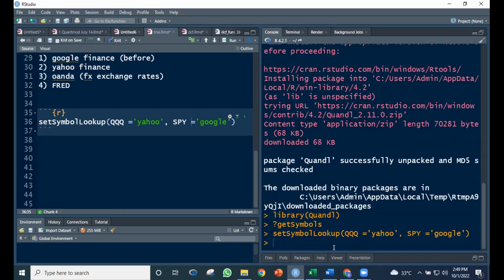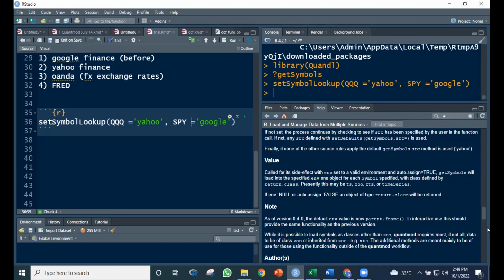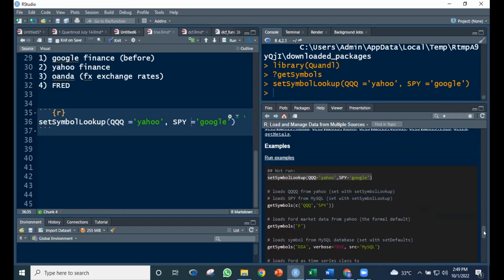okay, it means it has run. How do I know that it has run? If I take a look at the console, I see what we ran, and then it moves to the next line. It means it has run this code. And then let's copy what the help suggests. So it will load QQQ. It's loaded. Now let's get this, Control C. I'll put it here below. Control Alt I, Control V.